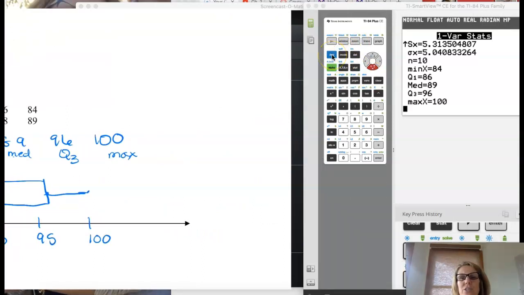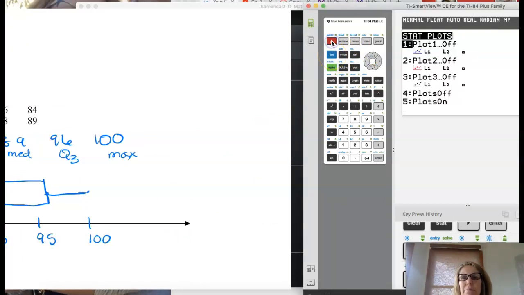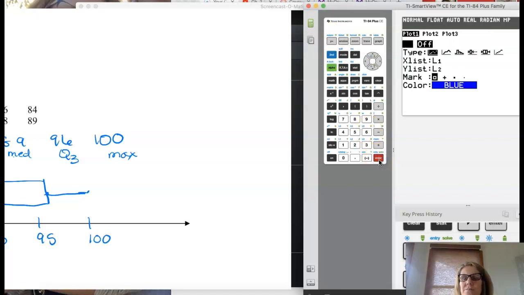Now, our calculator also will show us a box and whisker plot. And one thing we can do is we go to second, stat plot. See stat plot up here? We hit enter. We need to hit enter here to turn it on. And you can see down here we could also do histograms. So I'm going to arrow over to a box plot. This one would show me potential outliers. I'm going to choose this one.